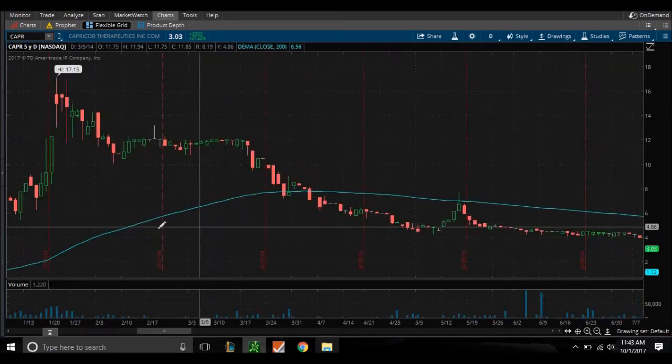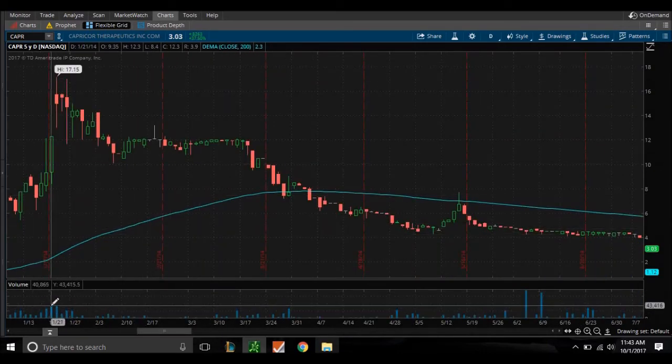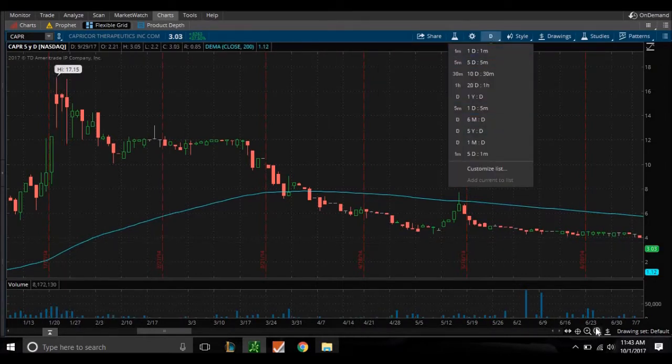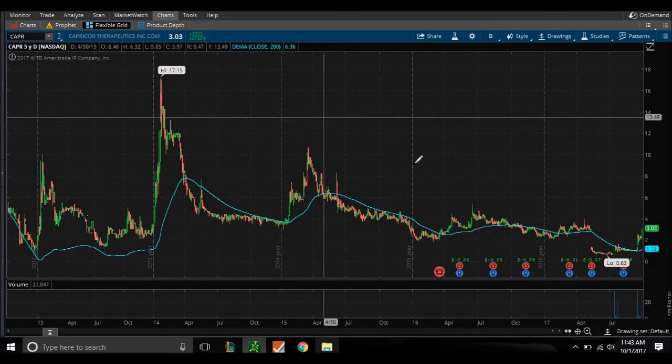And if we zoom in a little bit, we'll see that whenever it does spike up, when it has these big runs, it trades like 40,000 shares a day. So that's not something that we could take advantage of. That's not something that's significant for us because there's literally no volume on those days that it's actually moving.